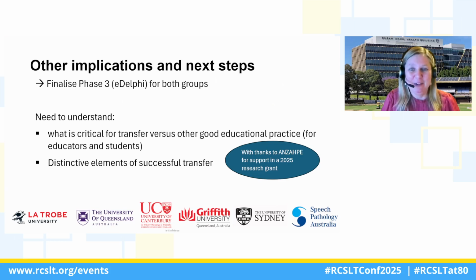And then for the future, we certainly need to understand what's critical in terms of transfer versus, I mean, some of these things you're probably thinking, well, this is just good educational practice, isn't it? And maybe it is, and maybe they go hand in hand for educators and students, but it'd be great to understand if there are any critical things there and the distinctive bits of successful transfer as well. So I think that's all I need to share today.